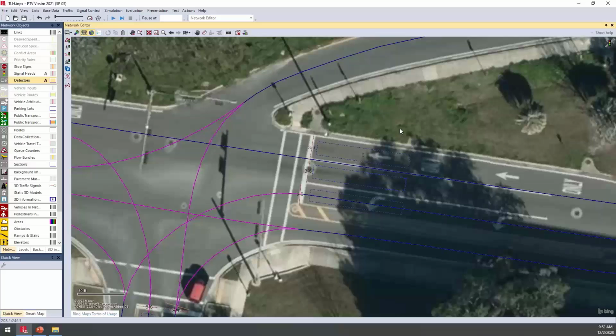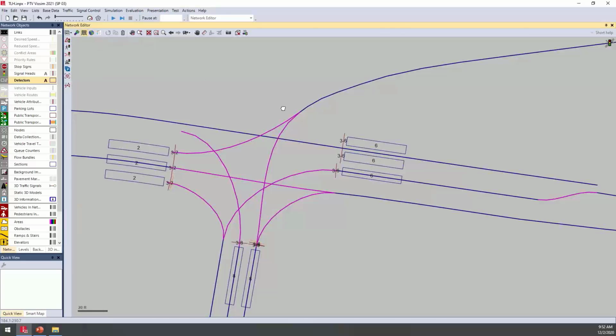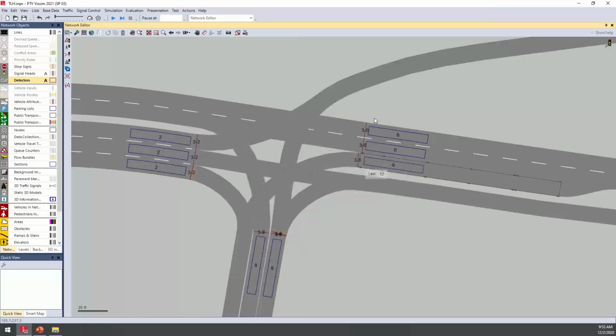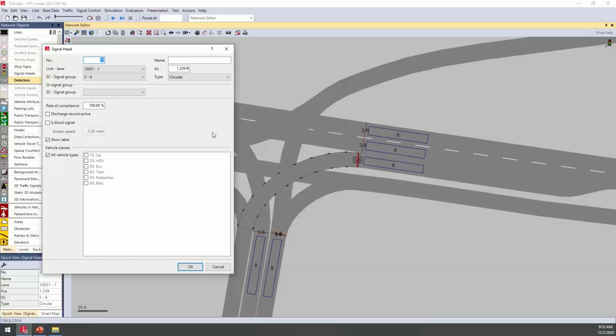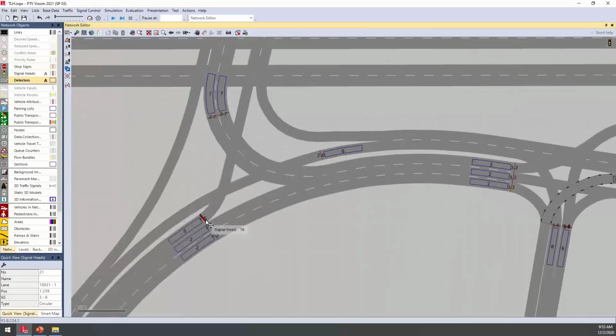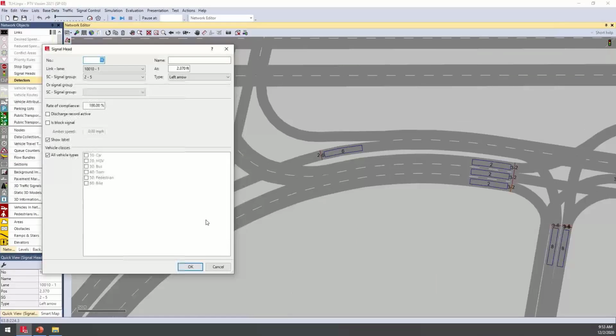Okay, so now we have all of those added in. Within some of these intersections, in this case, we just have a permissive left turn set up on both the east and west directions. So you'll see here we just have that through signal group set up for the primary signal group. In some of the other intersections, like intersection number 2, we have this eastbound left set up to just have a protective left only phase. So in this case, you just have this set to that left turn.